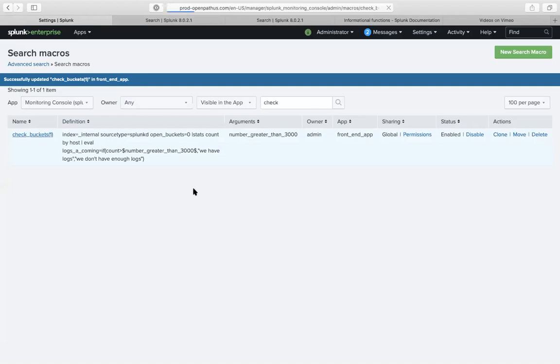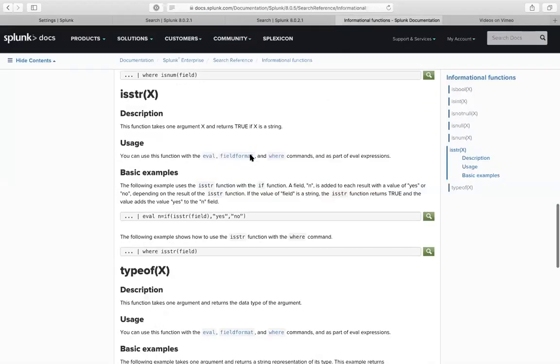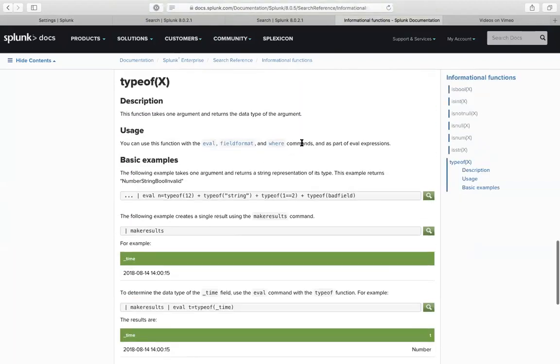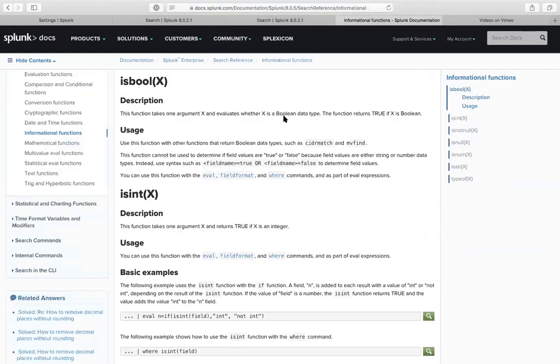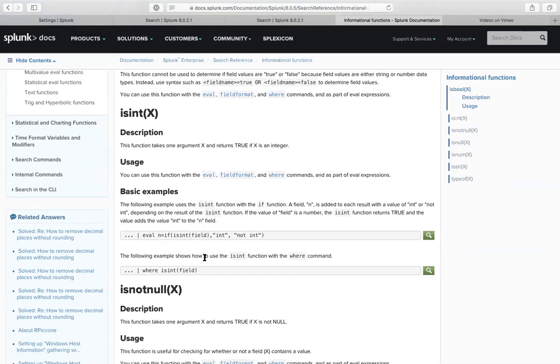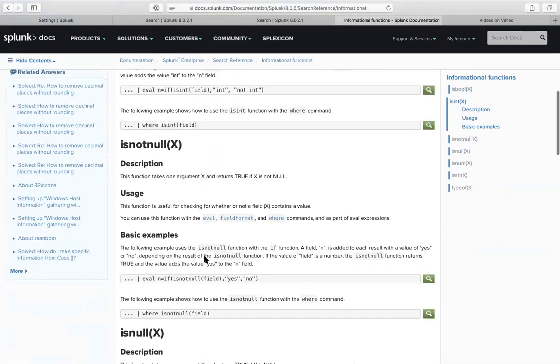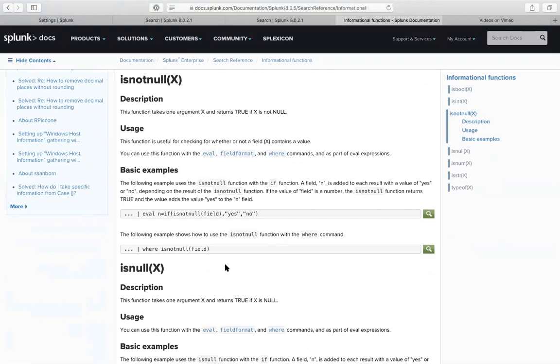What I would do in this case then is just use a function like is greater, something like that, and we can go grab one of these here. Well, it sucks. All right, so you can grab any one of these functions to use in here. Is bool basically is it a boolean? Is it true or false? Is it an integer? So you guys know what integers are. Is it null? Null, if you're not familiar with coding, is it blank or does it have some type of value in it?